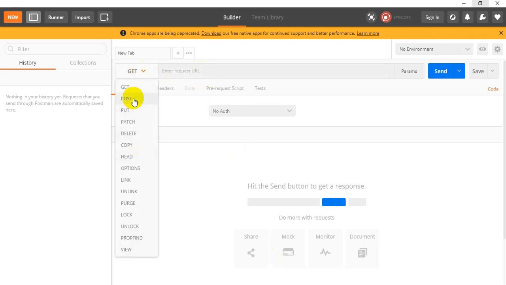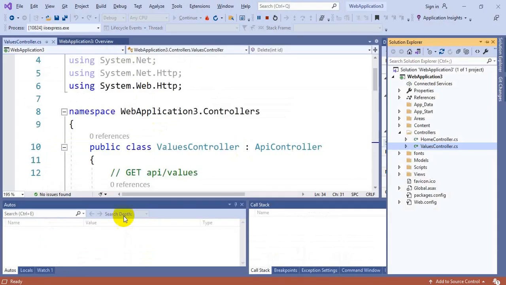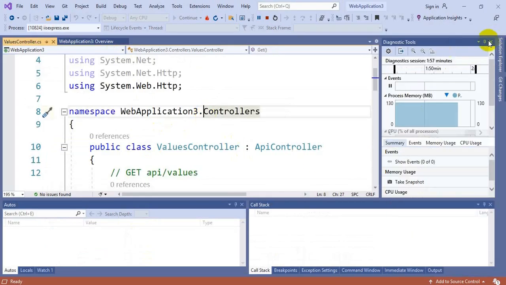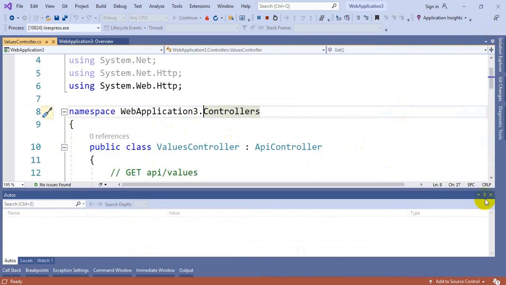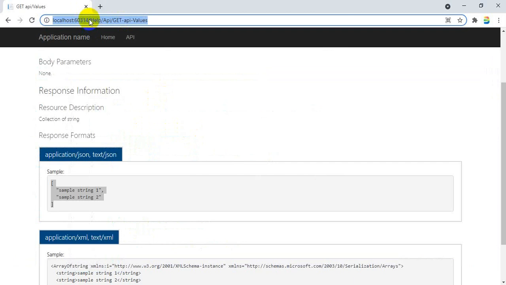So here first you select what is the protocol method that you want to use. Okay. So click on get. Now whichever method you want to test, first you need to go to this particular URL, whatever the URL of the application.